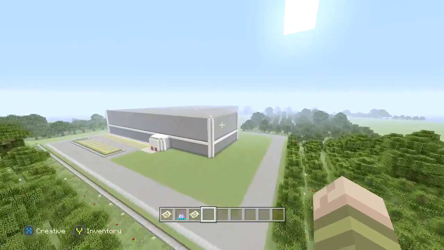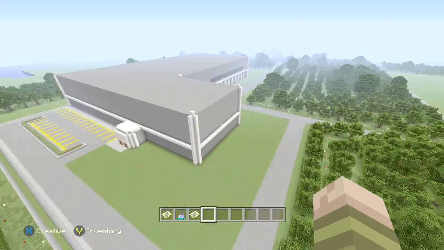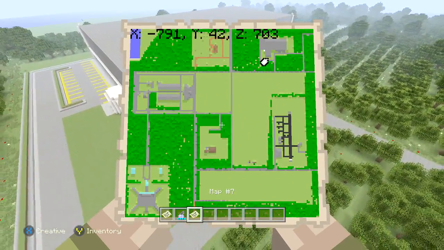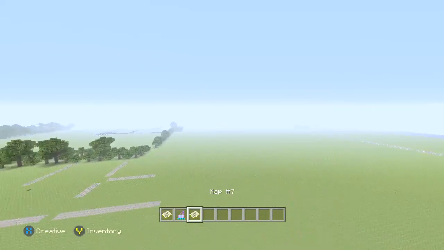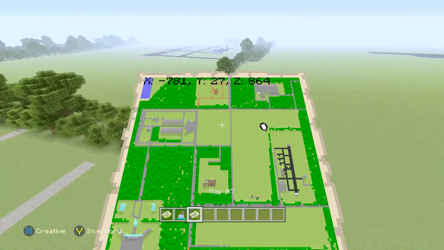So this is just a random building. It has really no purpose. It's not a factory, but like a warehouse type deal. That's what this area is, starting with this area and moving on to the next map. Coming down here, big open area. Don't know what I'm going to do. Might just be trees or something.